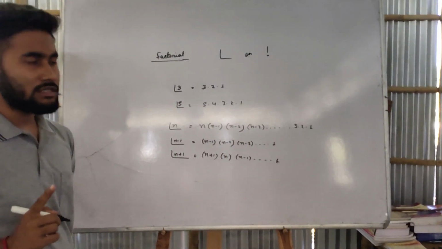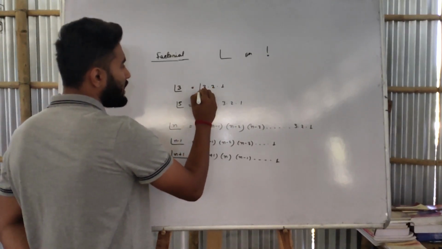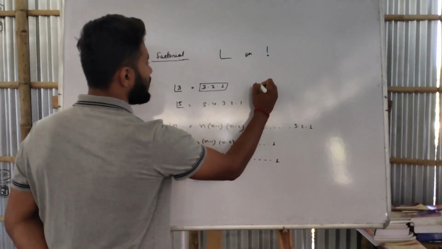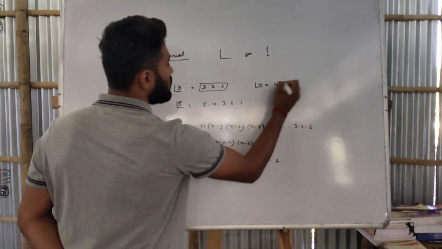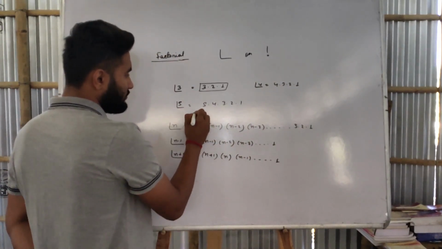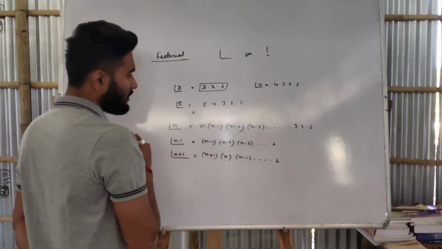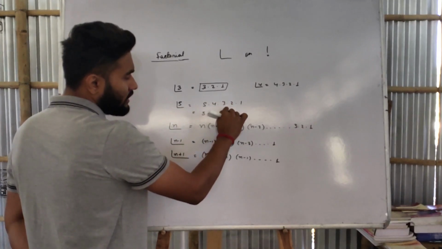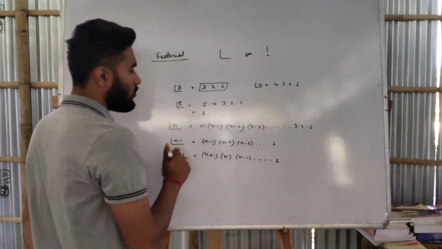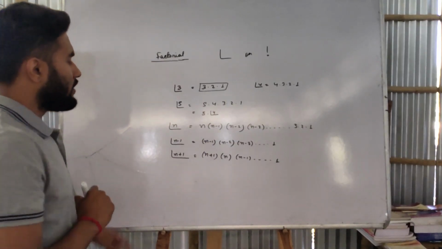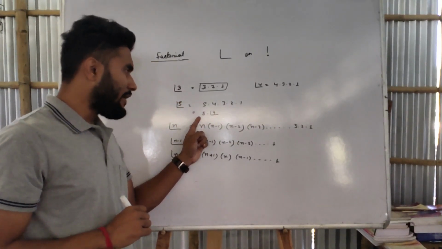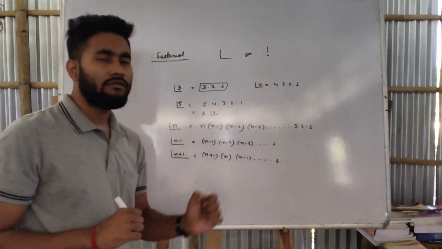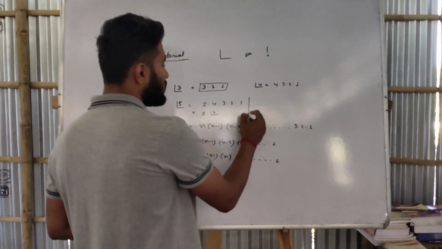So you see we can use some shortcuts here. Like, what was 3 into 2 into 1? It was nothing but factorial 3. What will be factorial 4? 4 into 3 into 2 into 1. That is factorial 4. So you see factorial 5 is 5, 4, 3, 2, 1. I can write it this way: 5 into, not writing 4, 3, 2, 1 because I know 4, 3, 2, 1 is factorial 4. I can stop here. In place of writing this, I can also write factorial 5 as 5 into factorial 4. Done.